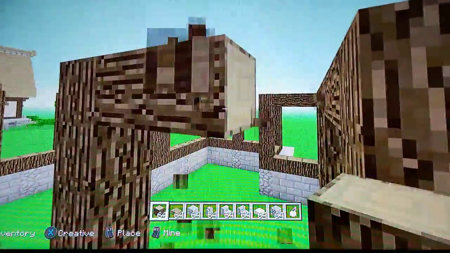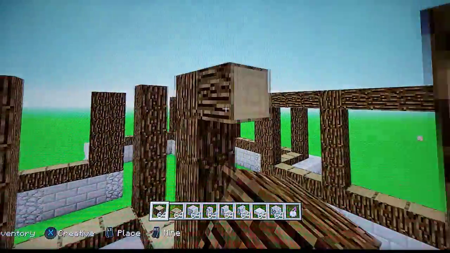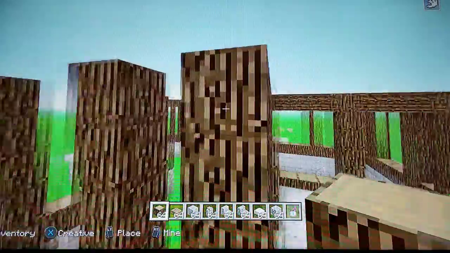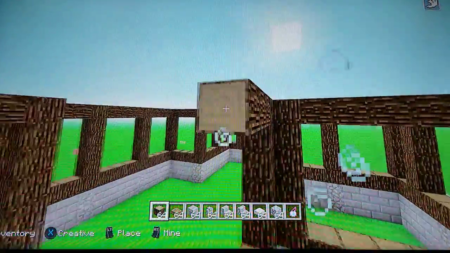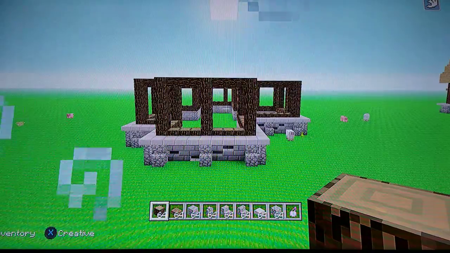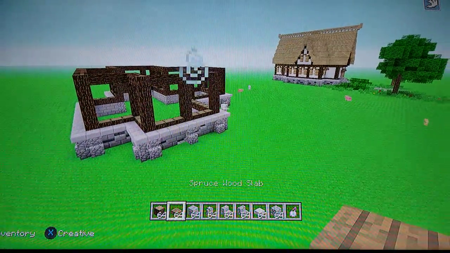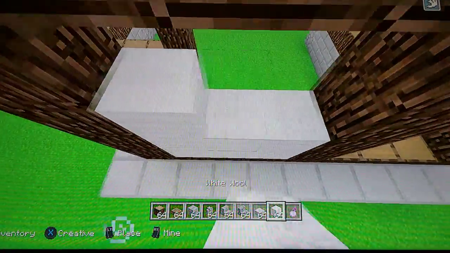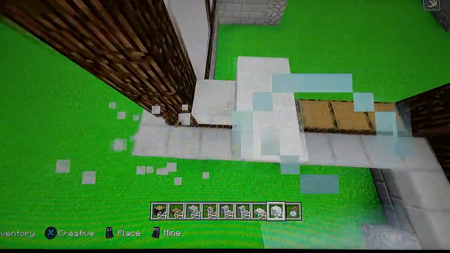So what you want to do, guys, I'm going to copy the exact same as me. So pause the video if you need to, guys. Alright, there we go. Once you're done filling in the tops, what you want to do now is grab your white wool and fill in the rectangles with some wool. So make sure you guys do that.